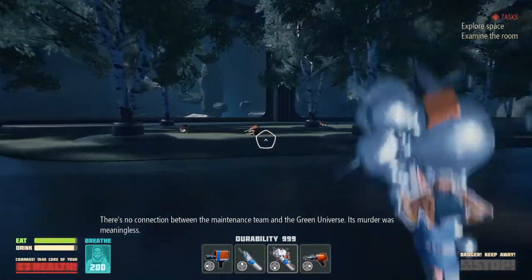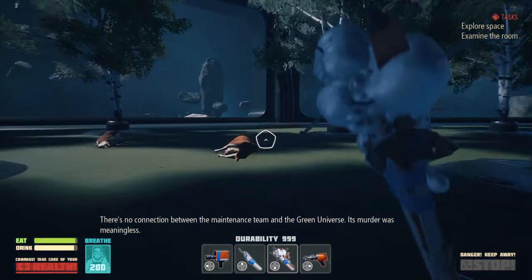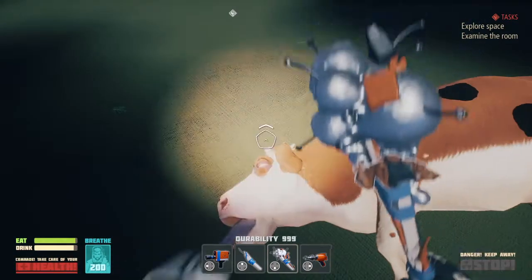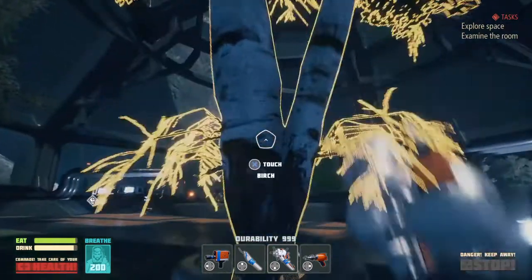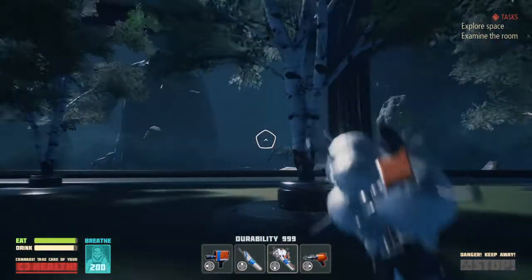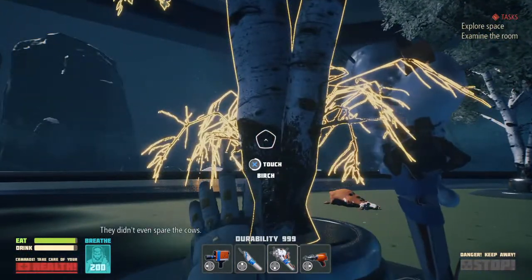There's no connection between the maintenance team and the Green Universe. His murder was meaningless. This is a dead cow. And what is this? Touch. Birch. I can just touch it. They didn't even spare the cows.